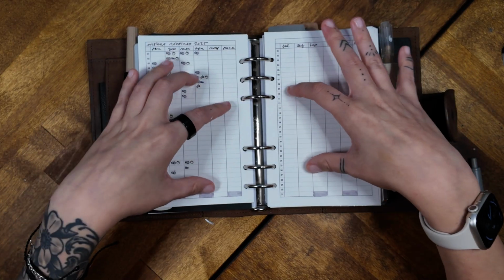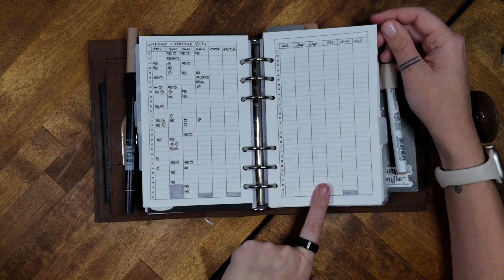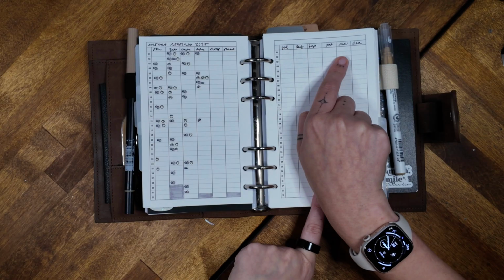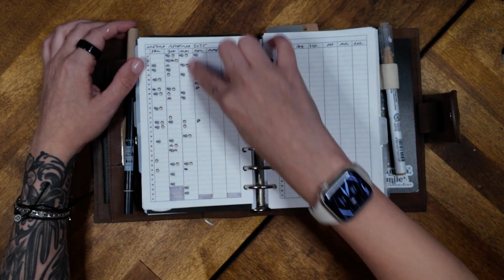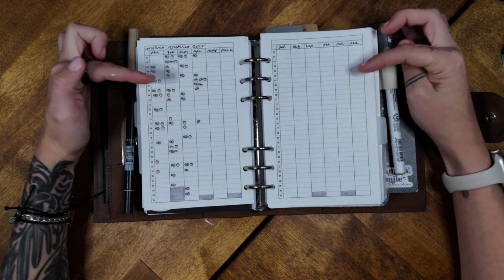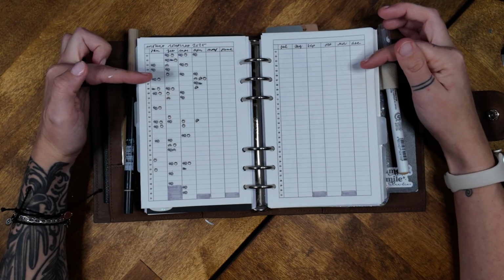And these are printables from Peanuts Planner Co. The way that I printed them, I printed and cut them wrong, so I had to white out the top and manually write in the month, which is totally fine. And then I used my little Randy Dot Plans icon stickers. So I did my annual logs. This is how I did these two years in a row, and they worked perfectly. I really liked it.